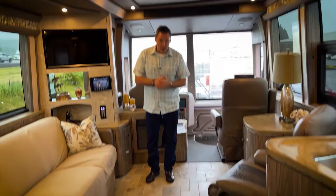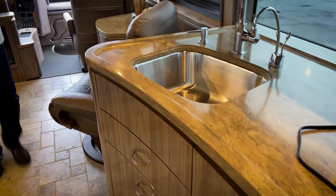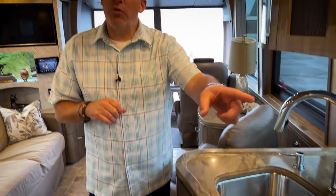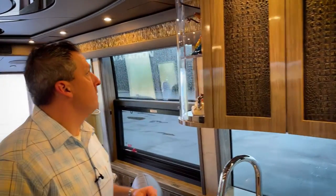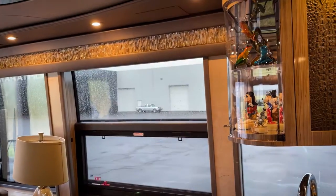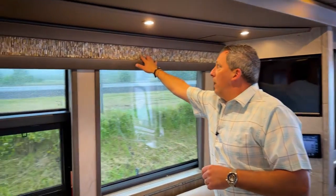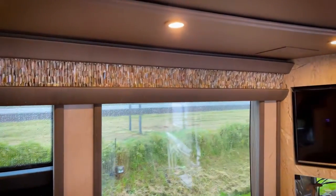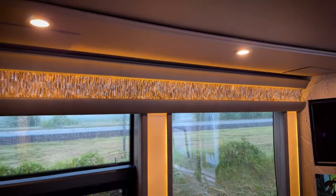Look at this beautiful floor — it goes really well with this grayish taupe theme that runs throughout the coach. Countertops are beautiful on this coach. I really like all the natural light that comes in through the galley. I've got some cool Disney decor in there. I want you to take a look up here — look at that shell. That's pretty. I threw some backlighting on it so you can see it a little bit better.